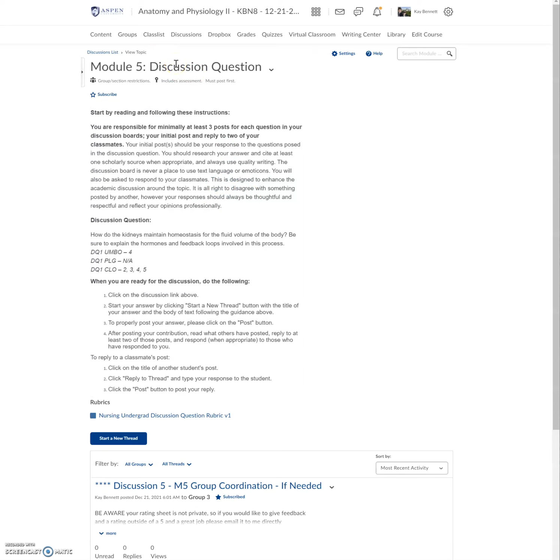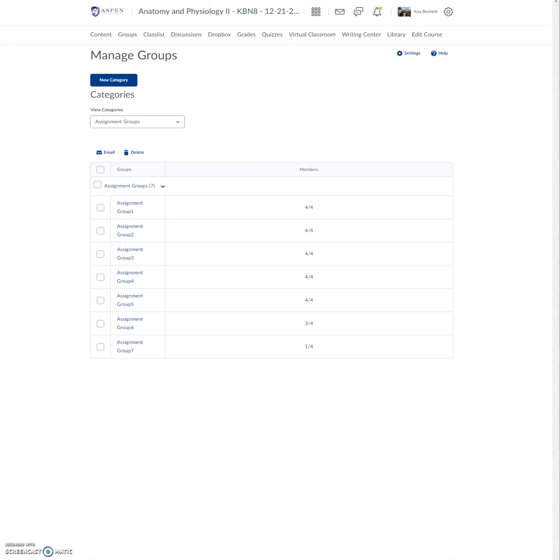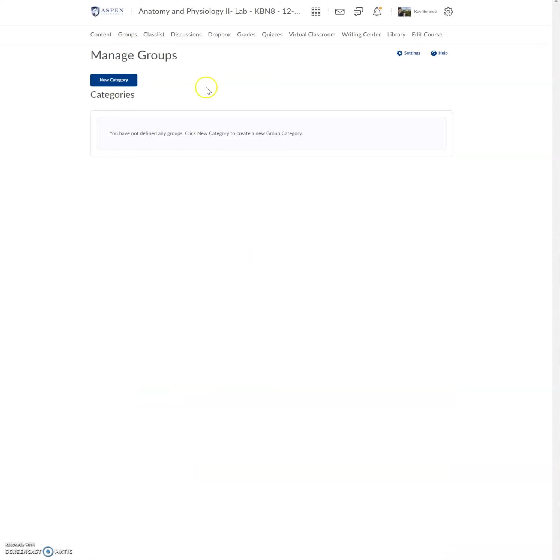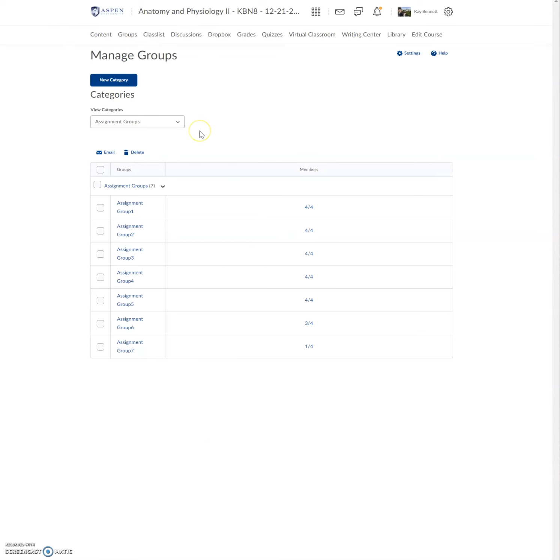So the last thing I do to get all set up in the course, outside of all the Pearson things you need to do, is I go into groups. This is very important for lecture. It has no bearing on, so let me go into lab. Lab, there is no groups. Okay, so you don't have to do anything for lab. In lecture, I've already done this for this course, but right here, things have already changed since doing this yesterday.